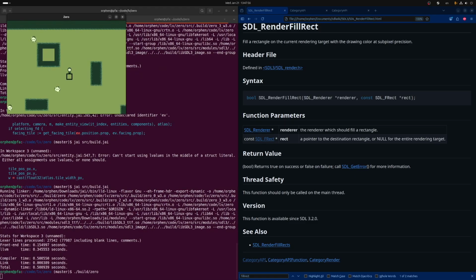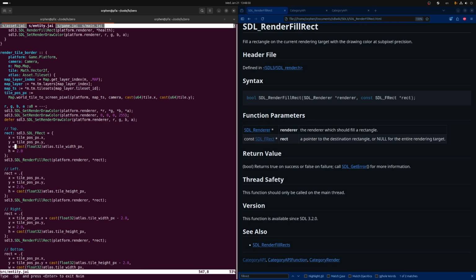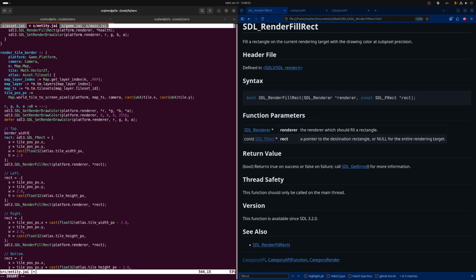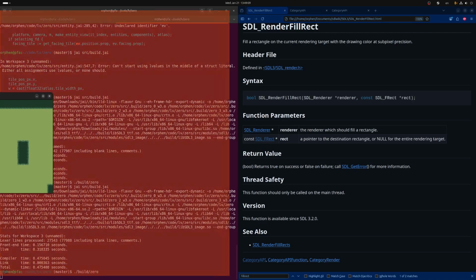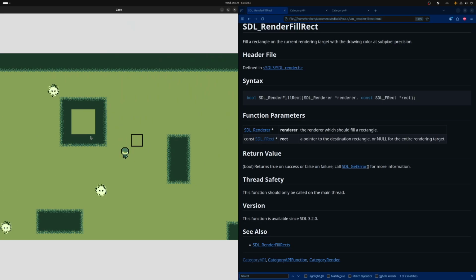Okay, so now if I hold down C, this is kind of what I wanted to draw. 2 pix might actually be too thick. Let's go border width. Border width is going to be just 1.0. This looks a little bit nicer. I mean, when I say nice, it's programmer art nice. Cool. So now we can select our facing direction.